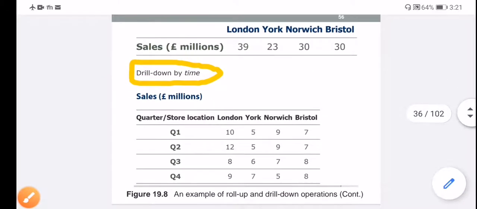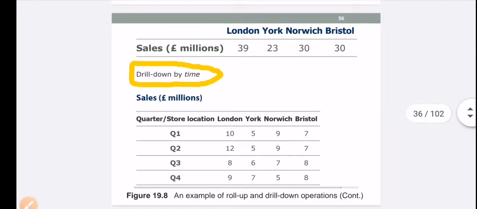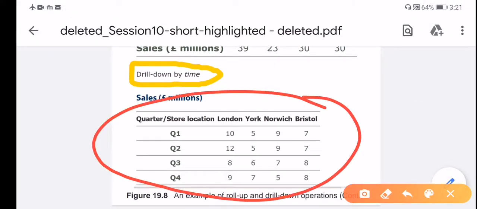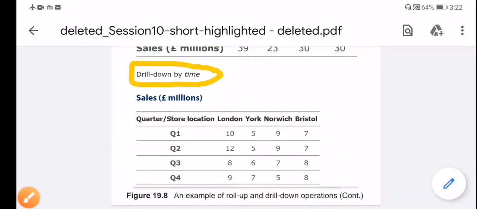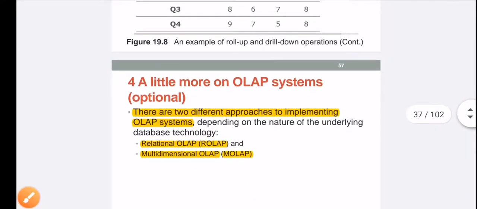For rolling down or drilling down, we get this view which consists of more details, and these details are shown by time, quarter 1, quarter 2, and so forth, and then the location, different locations here. So we have the sales of each location for a specific period of time based on a quarter.